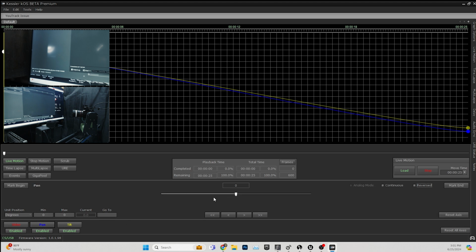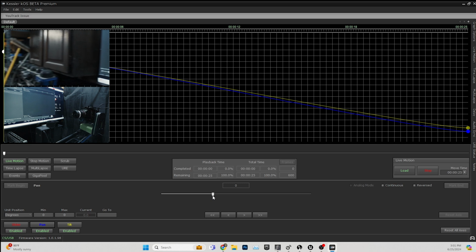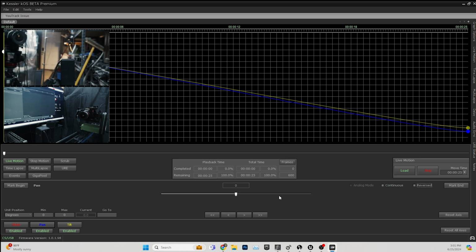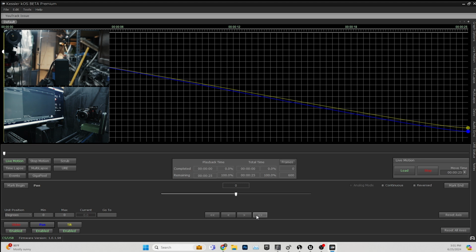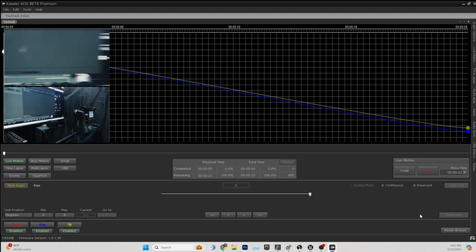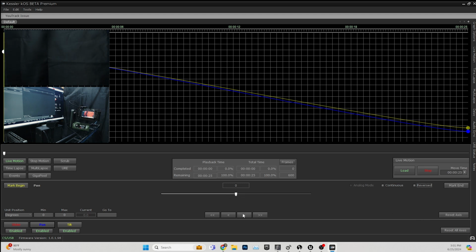I'm going to bring it 90 degrees over to the left. Bump that back a little bit. Doesn't have to be perfect, but you want to take time. Make sure you do a good job on this. So I can say mark begin, and now we're going to go the other way. Okay. Kind of bump that in place. Maybe just give it a little tug. Okay, that looks good. It looks like it's straight at the other side. So I'm going to go ahead and say mark end.